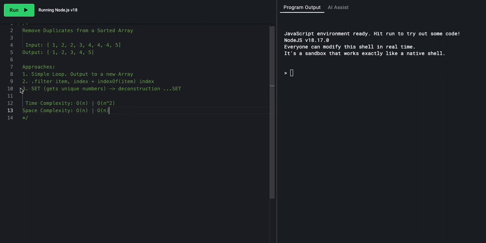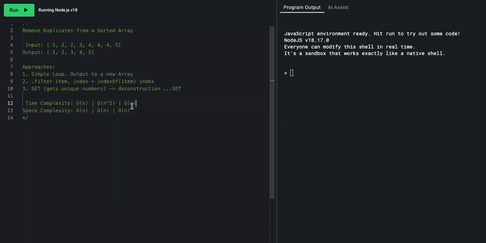And then moving on to our last one, our dot set. Dot set is special because that will be O of n, because we are creating a new set of unique numbers, pretty much. And our space complexity is also O of n.